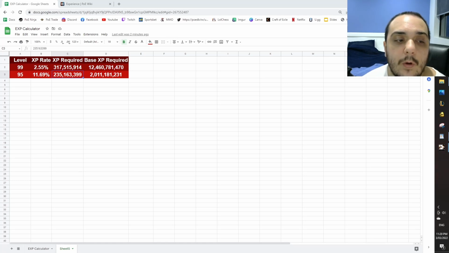So let's say you're level 95 and you want to hit level 96. Well, this requires 235 million EXP, but when you work it out backwards by calculating the penalty in, it actually requires around 2 billion base EXP. So that's 2 billion base EXP from mobs after you factor in the 11.69% penalty.